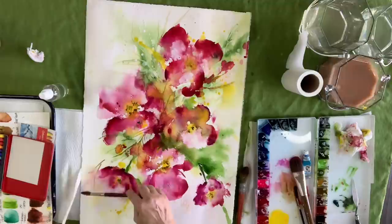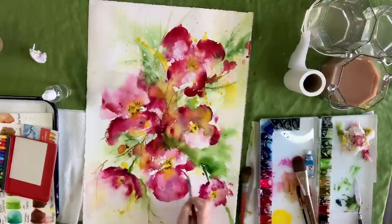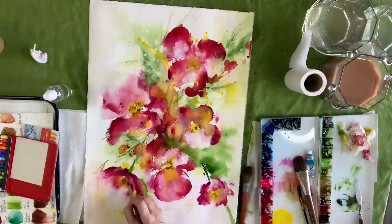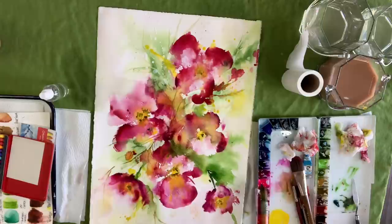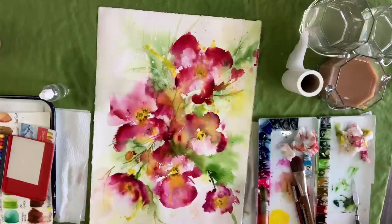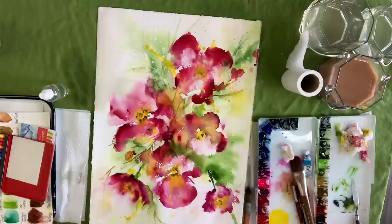These flowers that are at the bottom — which ended up being the flowers at the top — turned out really, really cool. I really like them. One of them looks like it's actually kind of exploding, which is cool — like the essence of the flower is exploding out. Sometimes the coolest things happen if you just let things happen. As you can see, this Fabriano paper is not rippling — it's laying flat on my table without being on a board. My table has a tablecloth on it to grab any excess moisture.